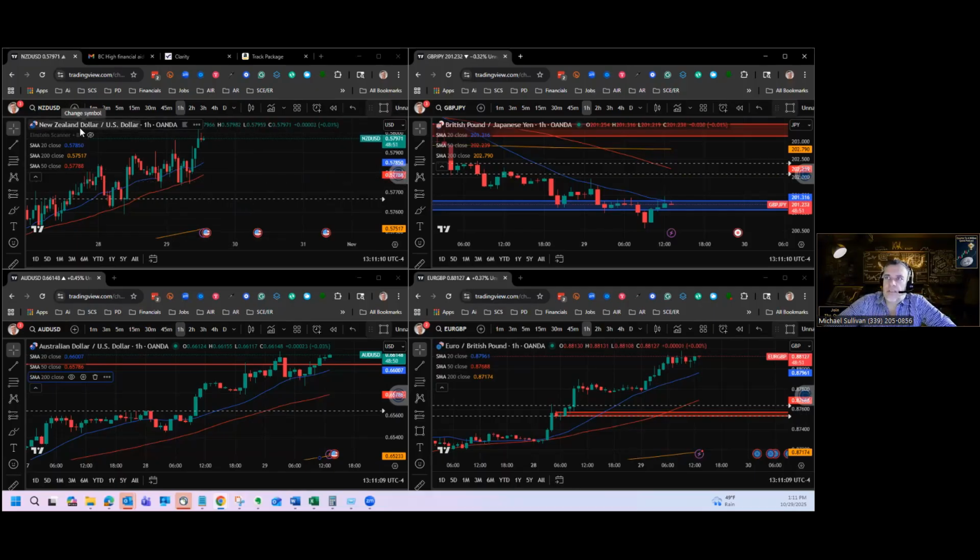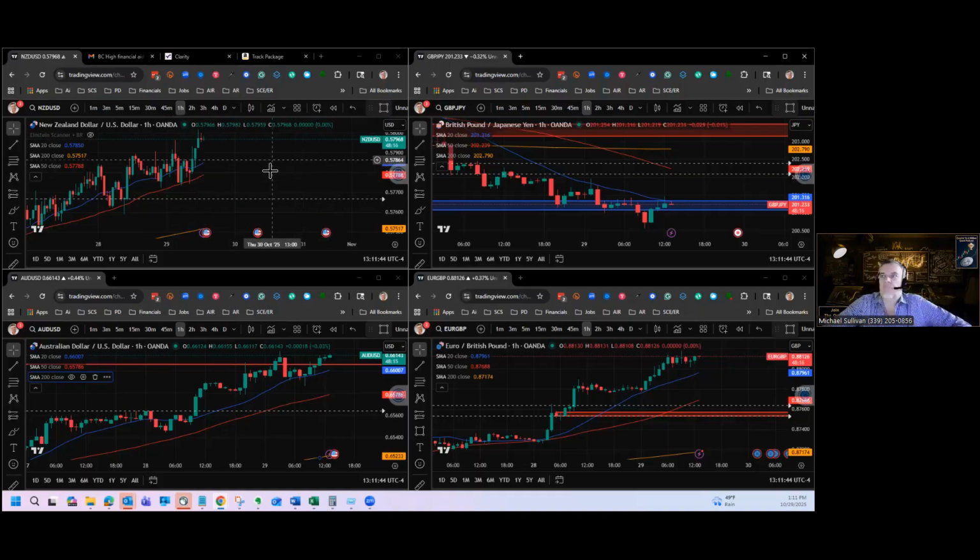This is the New Zealand dollar, the Kiwi dollar, or the dollar Kiwi, that we're dealing with here. I shut off Einstein for a minute, and I'll turn it back on, but I want you to see there's this 20 simple moving average, the 200, and the 50. The gold is the 200, so over the last 200 candles, this has been the moving average of the price. Red is 50 candles, and this is 20. We're in the 1 hour, so that's 20 hours, 50 hours, and 200 hours.